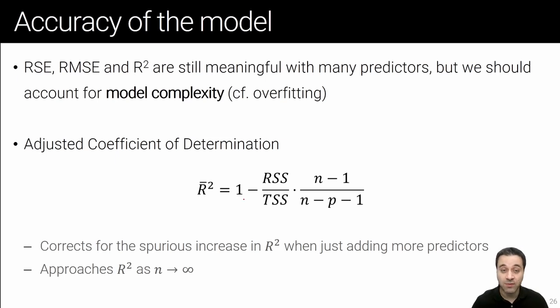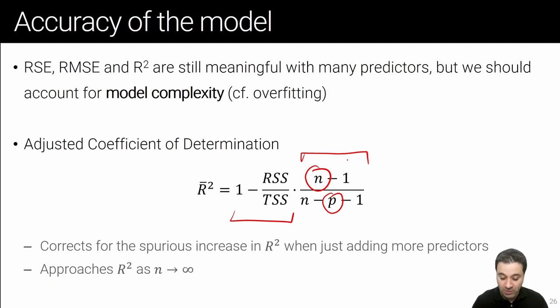We do. The adjusted coefficient of determination, or adjusted R square, that looks exactly like the R square, but now it incorporates the second term that has on the one hand the amount of data and on the other the number of predictors, P. So if we have a very large number of predictors, then this adjusted R square is going to be lower than the R square because it's penalizing for a high number of parameters. And so it's kind of correcting in a certain way the spurious increase in the R square that results from just adding more and more predictors.